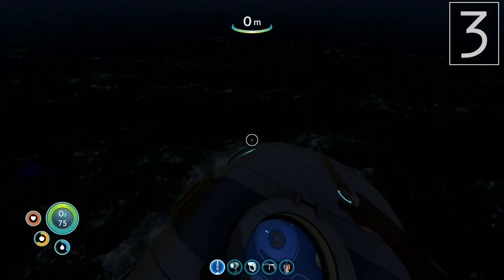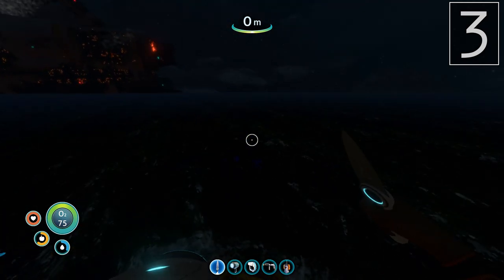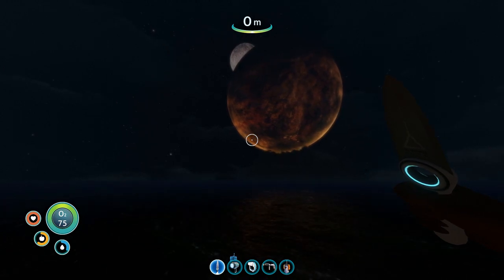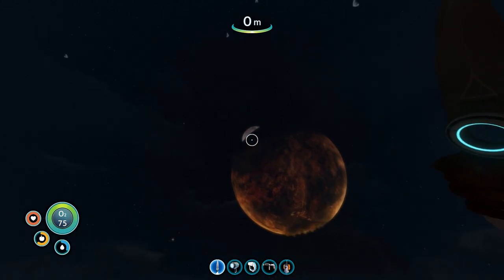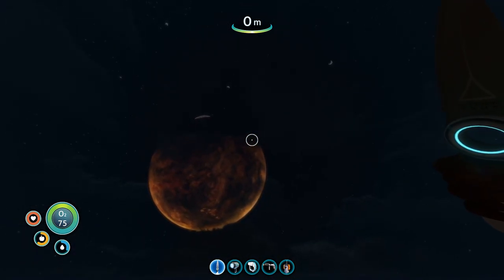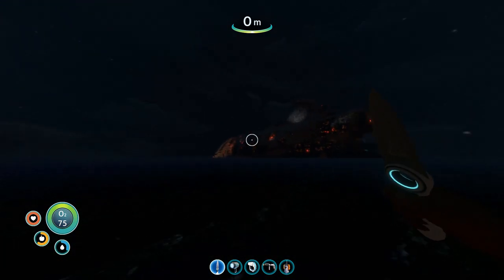Hey. Stop being weird around my ship. I'm gonna keep calling it my ship even though it's an escape pod. The other moon is blocking that moon. Lunar eclipse! At least this doesn't blind your eyes.